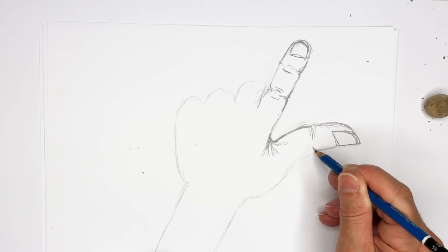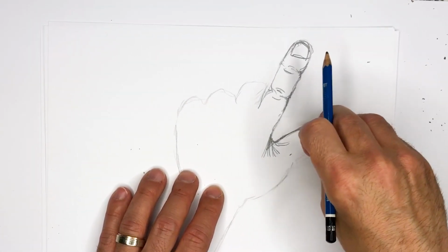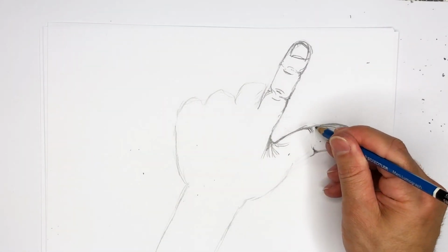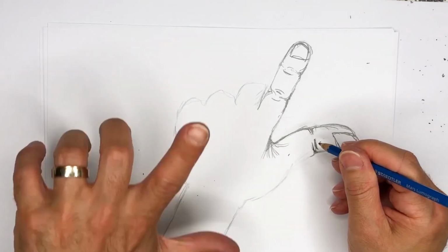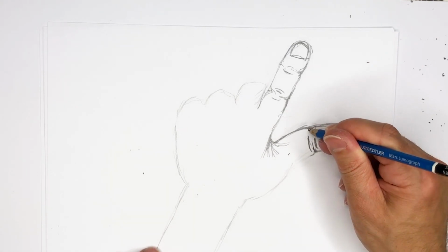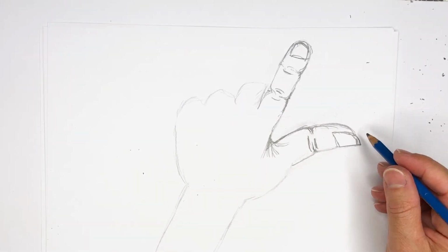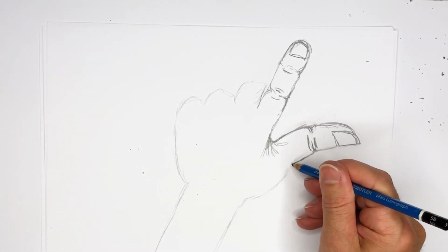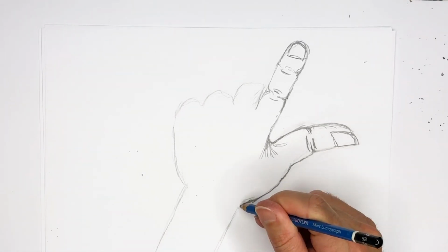You're going to have a bit of skin fold over here. Actually, this is not going to be that much. You're going to have a little less over here. You can have much more over here because the hand is showing more of these lines. So don't be afraid to accentuate some of those lines over there, okay? So we're going to keep going. What happens over here is you have a bit of an indentation down and then back connecting to the wrist.